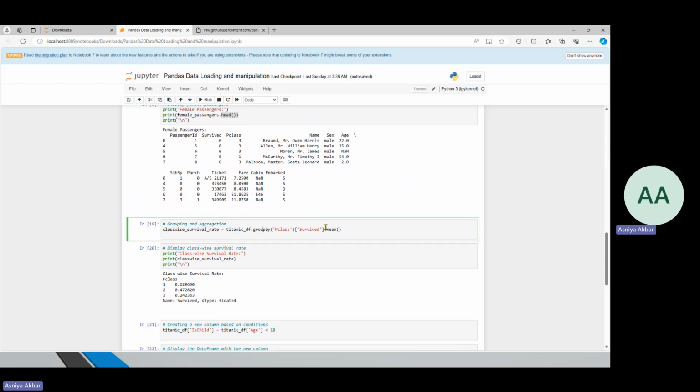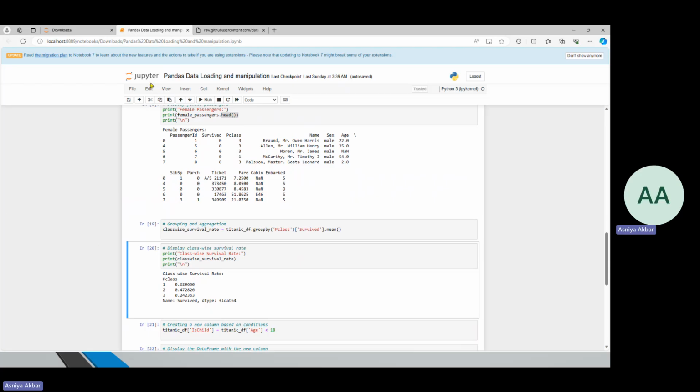So here we're trying to display the class-wise survival rate. You can see the class-wise survival rate is 0.63, then 0.47, and then 0.24. This will provide the class-wise survival rate of each.